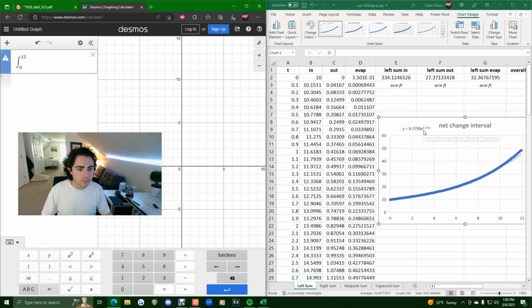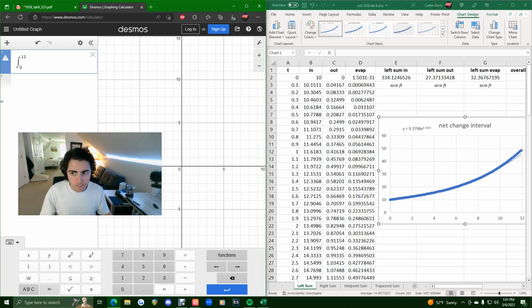Let me go ahead and talk about what the integral would be by hand. The antiderivative of this function would be the same thing divided by 0.132. The 0.132 comes from the exponent coefficient. Then you would evaluate that from 0 to 12: plug in 12 to what I just said, plug in 0, and then subtract the two.